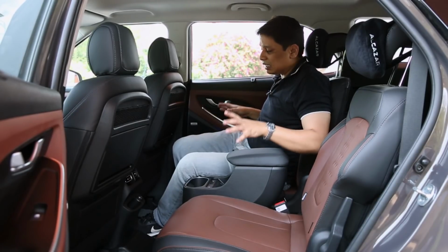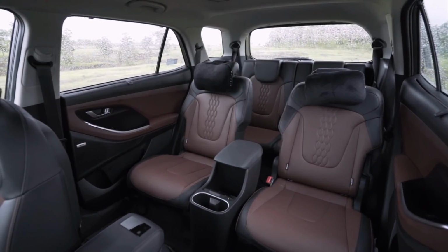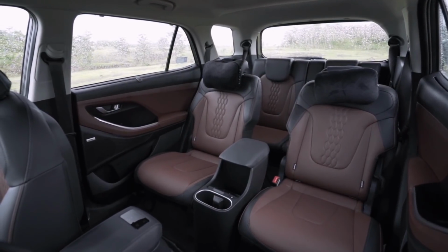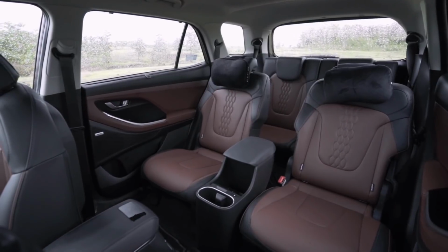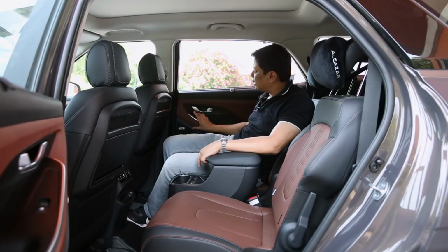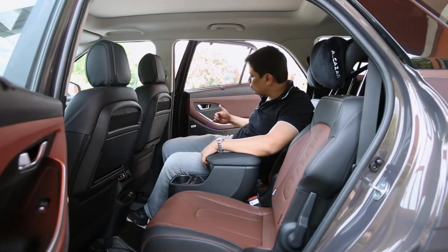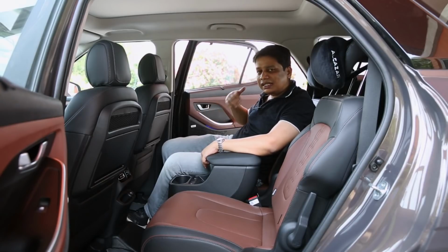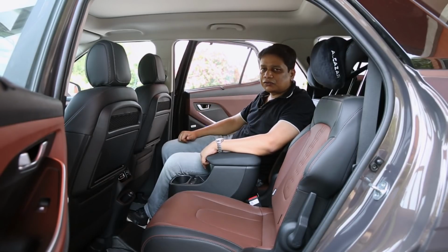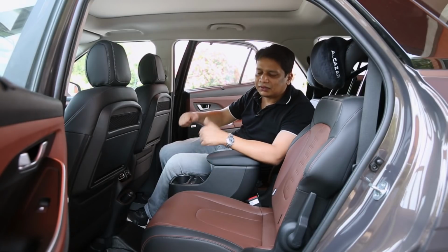And then the seats themselves are nice, comfortable. You can of course slide them all the way back, and they are very comfortable, and you can also take them forward, and you can also change the backrest angle quite a bit, so you can sit it like the boss. And the door also has a very big aperture. The door opening is really huge, which means that getting in and out of this car is not an issue at all, even for people who will be jumping in and out of the last row of seats. Overall, the Hyundai Alcazar deserves a double thumbs up from my side.